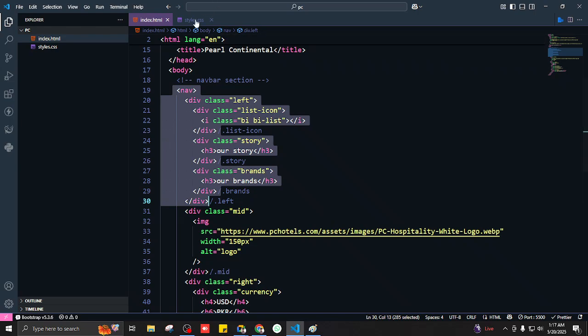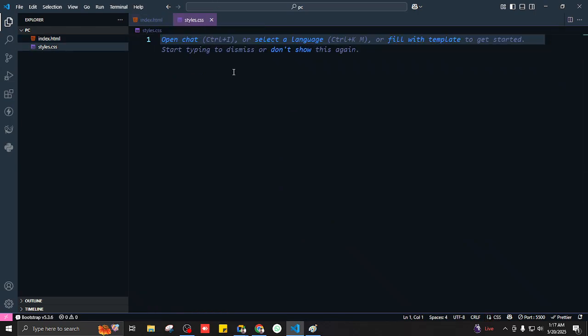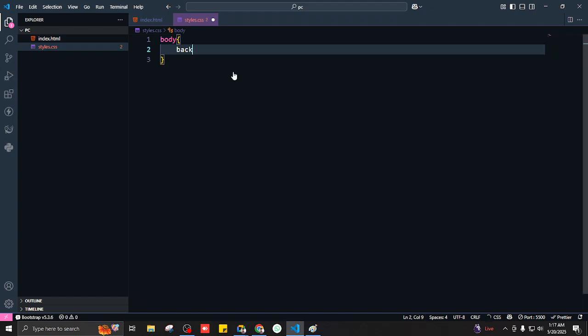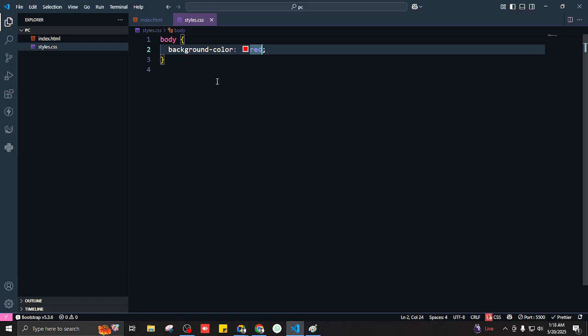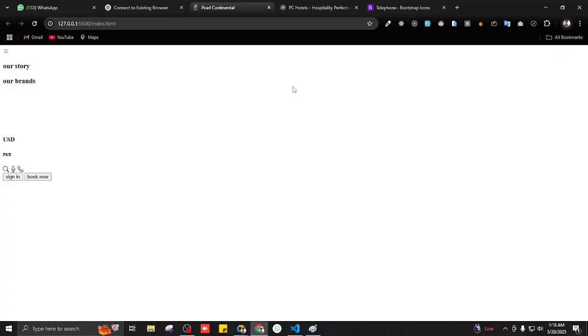So inside the styles.css, first we have to check whether our CSS is working or not. So I'm gonna test it by styling the body, and I'll say background color to be red. So it's not going to work. Why didn't it apply on the body? Why do you think it happened? Like this isn't working. So why isn't CSS applied?